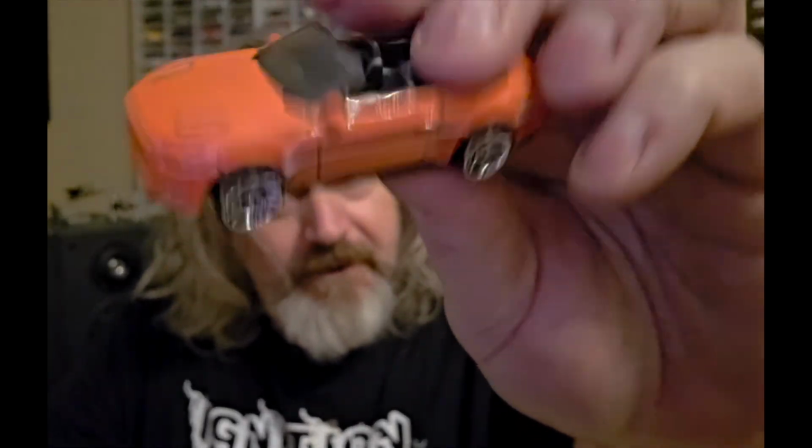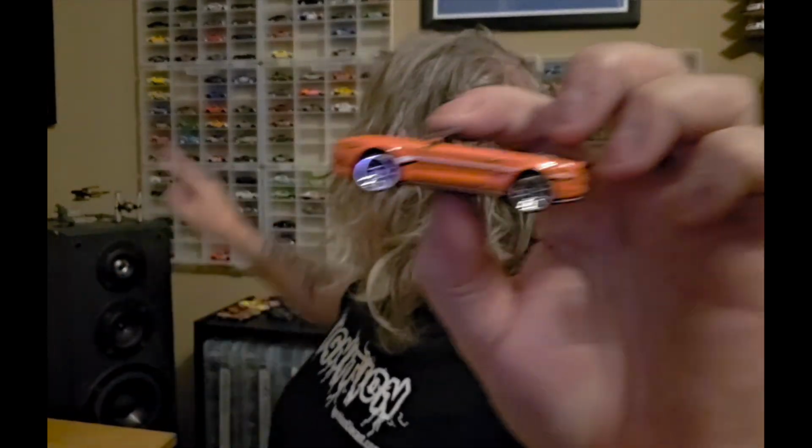But first, here's a Mustang Jeremy sent, and I think I can read it without my glasses. Nope, can't. It's a 2015 Ford Mustang GT convertible, and I have it. It's right there. Can you see it? Above the yellow one, right there. So this one will be for sale at Ignition Diecast at 7 p.m. tonight.